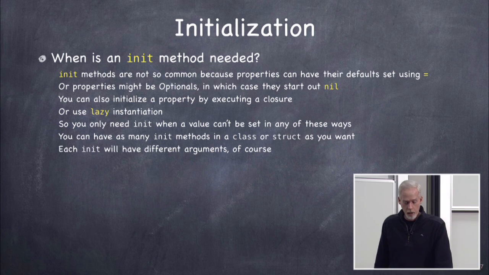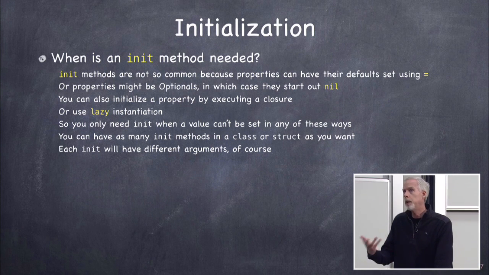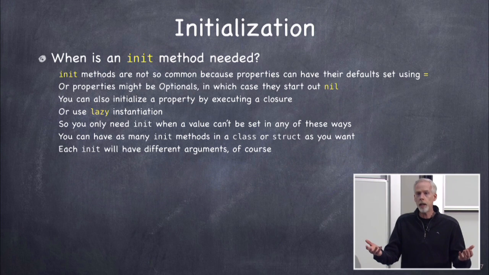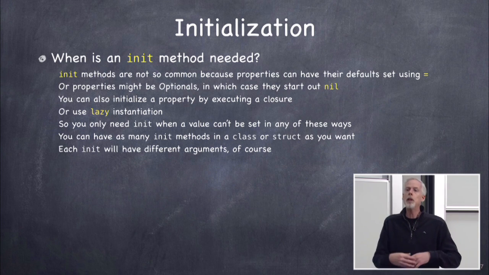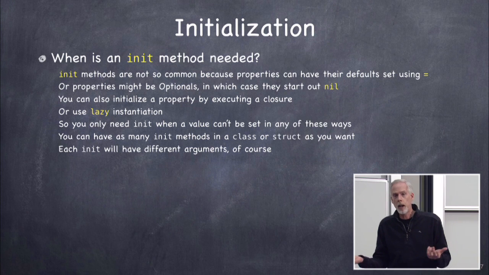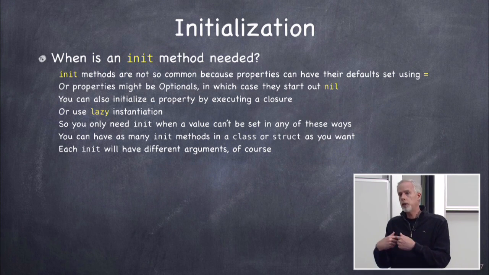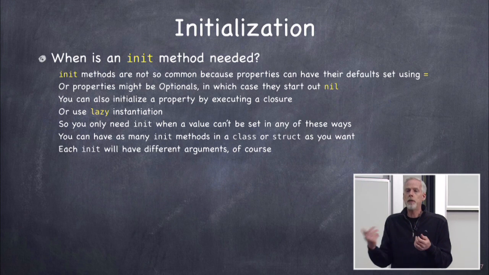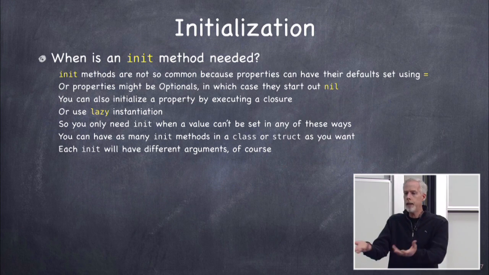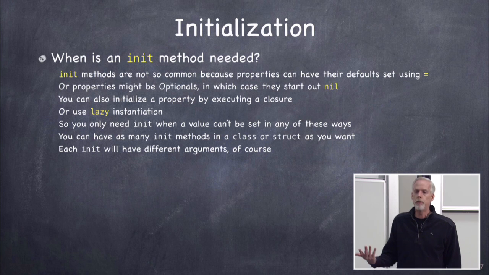And a lot of classes have multiple inits, depending on how they're being used, how they're being created. Think of something like String. String has an init that takes a Double. It has an init that takes another String, if you want to make a copy of a string, it turns out. It has an init that takes an Int. It has all these things that you can convert to String, or not all, but a lot of the things you can convert to a string. It has an initializer that will take that as an argument, for example.